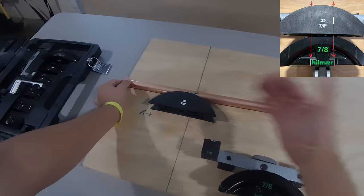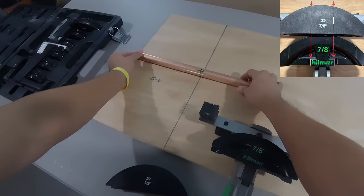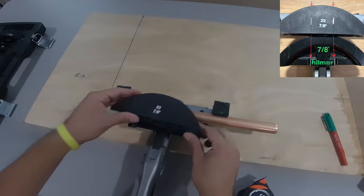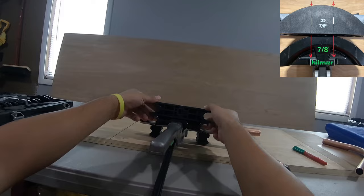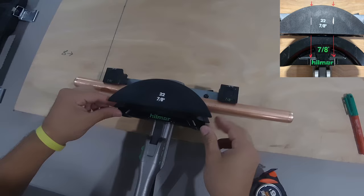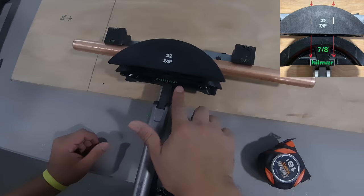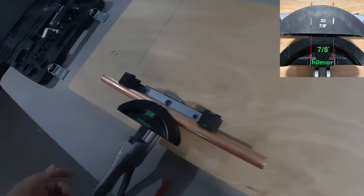All right, guys. So let's go ahead and put it back in here. Just wanted to show you guys this real quick. Same exact mandrel, basically. Look at the holes. Look at this. All exactly the same. No difference whatsoever. Alright, and where do these lines line up to? It lines up to right here. These right here. Right here. Lines up to that and that. Okay, so let's do it this way, right?